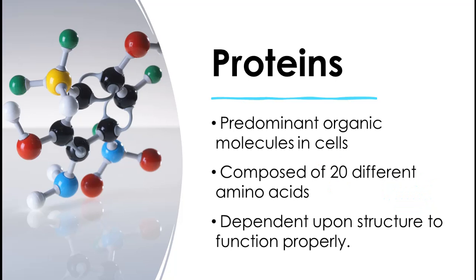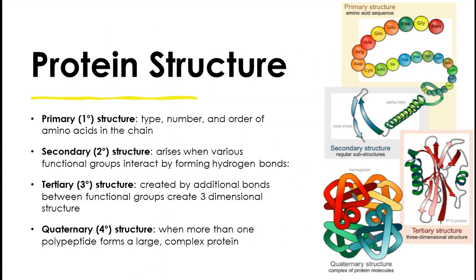So let's look a little bit at the 4 steps to building a protein. The first one is, as we said, you've got 20 different amino acids. Think of those as 20 different colored beads. You have a whole bag of them, and you get to pick them and put them in any order that you want. That is the primary structure, the way that you put those different alanines and glycines, etc., in order. The order the amino acids go in is the primary shape.